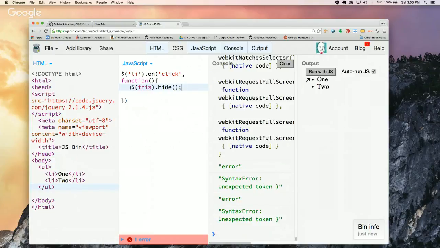I mean, I could put IDs on here. It doesn't change the equation. If I want to manipulate that element, it's got to be cast. Whether you call it casting or whatever you call it, you're selecting it and then you cast it implicitly. No, selecting with a string gives you a wrapped set. If you have a DOM element and you want to turn it into a wrapped set, you wrap it in the $ sign. They're really two different things.